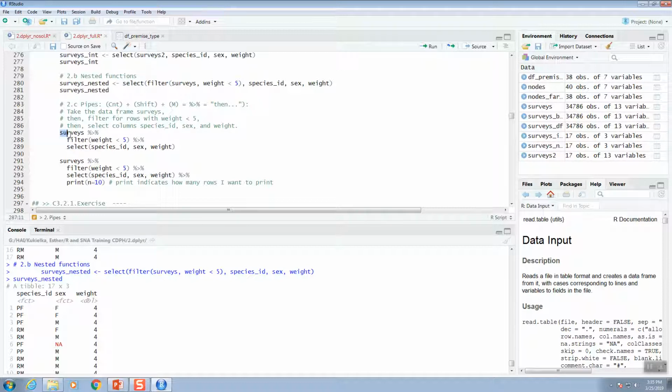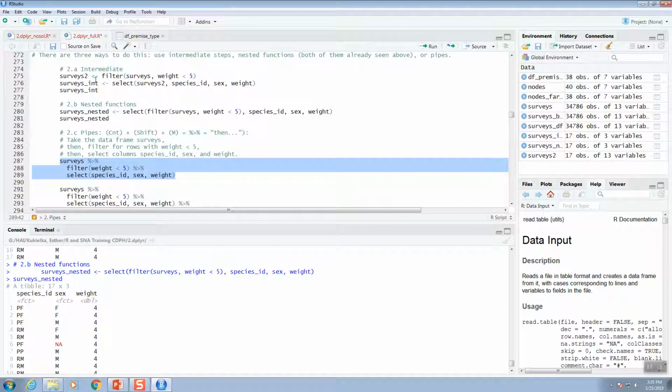So if you look at this, this is way easier to read than any of these two. We are not creating intermediate objects that take all this space and take names that we might want to use later on. We are not creating nested functions, which can be really messy. We have a big order that we are giving to R, and it's really easy to read. Take surveys, then filter, doing this, and select these columns. Okay?